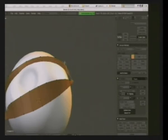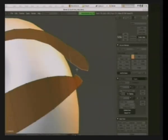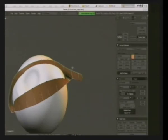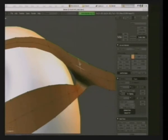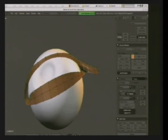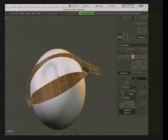Here, you just go extrude and connect these, and then you naturally get that fold that you'd have around the eyes. Of course, the disadvantage of that is that you have a loop that crosses itself, so here, you get some tris that you have to get rid of, and that's not really good. But of course, it doesn't really matter if you get a nice result out of it. So that's how I model eyes.